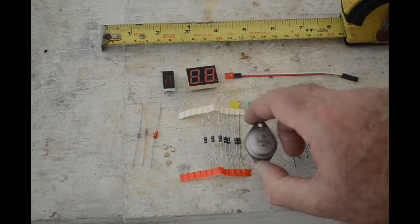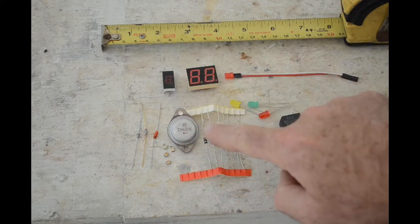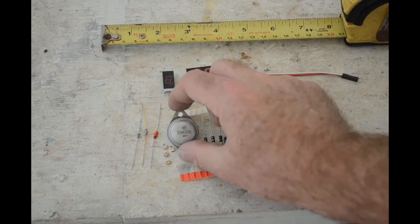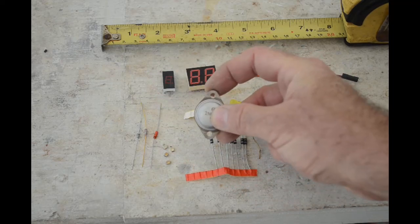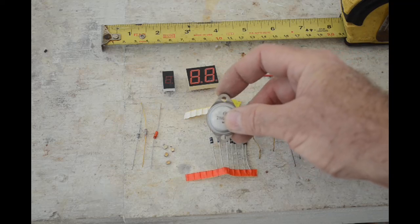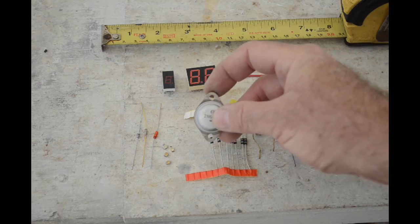And sometimes you get diodes in the same packages like you get these power transistors in. I've seen those before too, but they're diodes instead of transistors, just in the same package, so the package lets the heat out when they're switching multiple amps. They get hot.